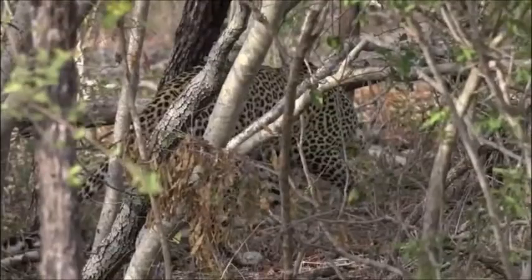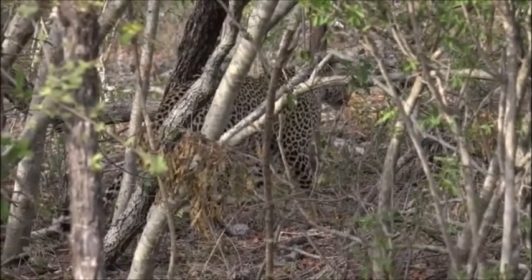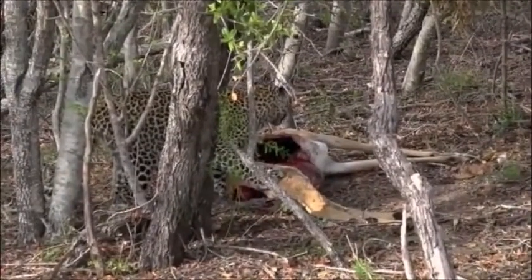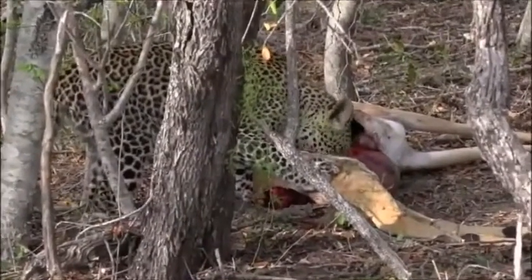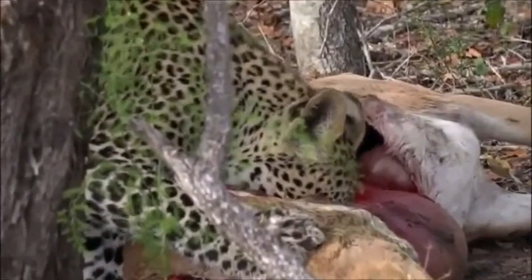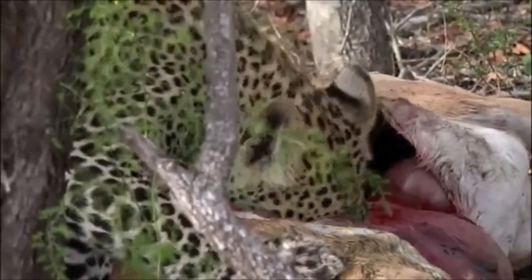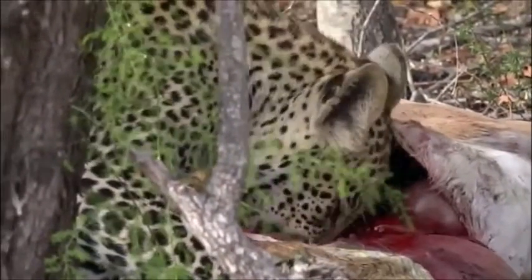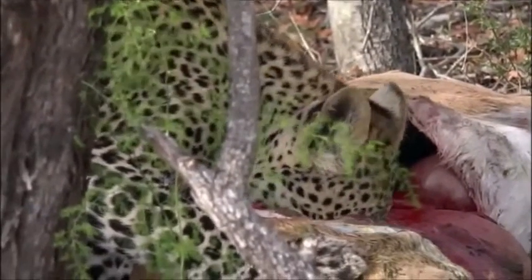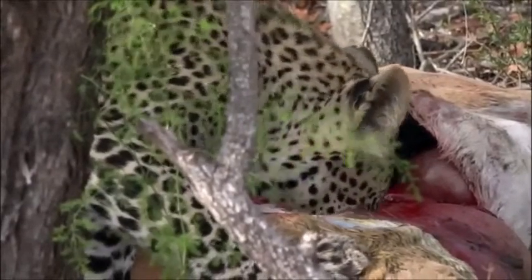Lauren in Illinois is wondering whether the male cub would try to mate with his mother or sister. Not at this age. By the time the male leopard comes into sexual maturity, he'll probably be quite far away from his natal range. With lions it happens a lot more often — with leopards less so, but it is possible, just unlikely.